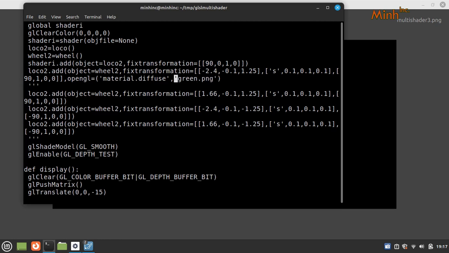So material dot diffuse is green, or I can place it red, no one can stop. Okay, now this is a hash, a dictionary.